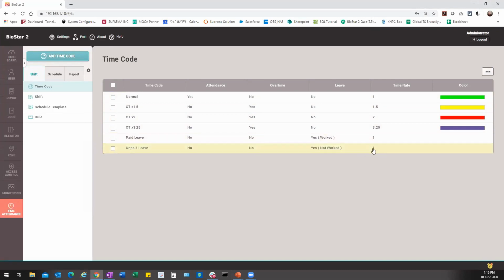It is not going to show as a time. It is just only to show that each leave is 1 per day. It is not as time, okay. Because when you have a leave, it's not that you have 2 hours leave. You are having the full day leave, right? So when you get a leave, I will show you that at the end. When you have a leave, it is for the day. It is not for a portion of the day.